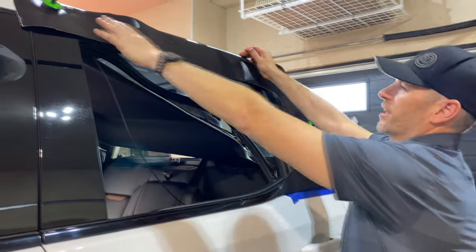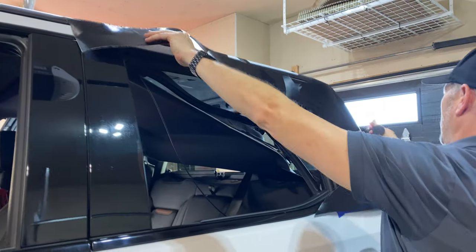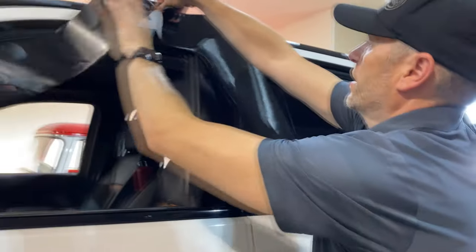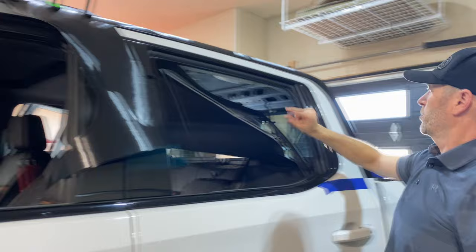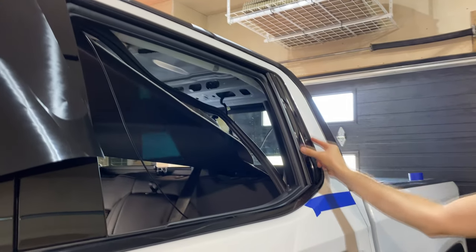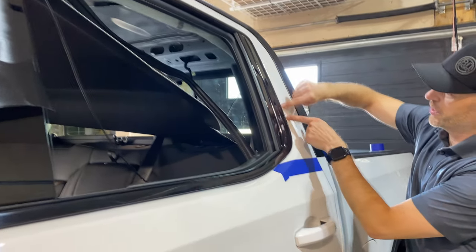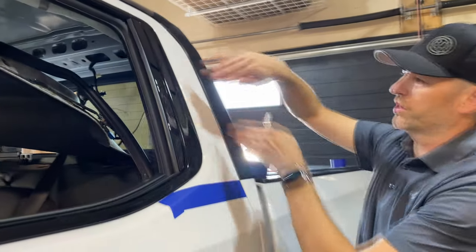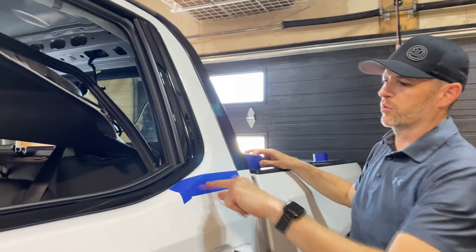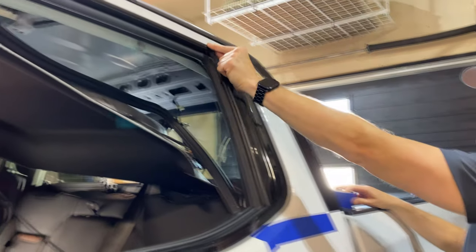Okay, we got this roughly cut out, but first, set this aside. I'm just gonna put tape along this trim because when I need to get it up against this seal, I don't want the wrap to stick here. It makes it really tough to fold into there. So I'm gonna tape, blue tape just like this, all the way along here.